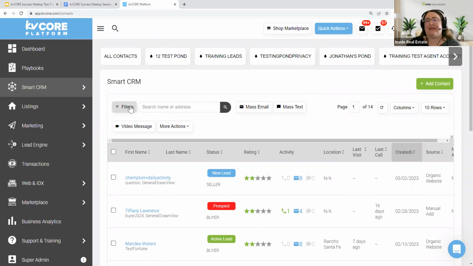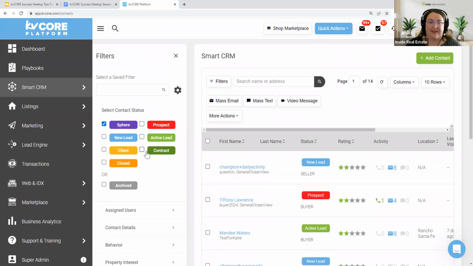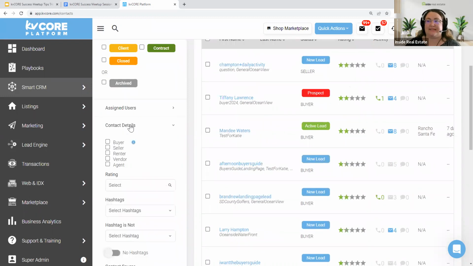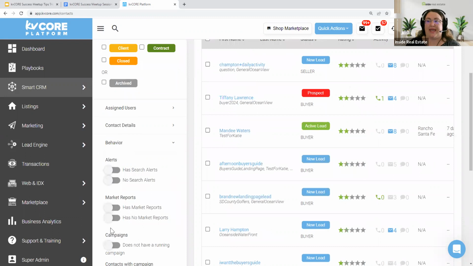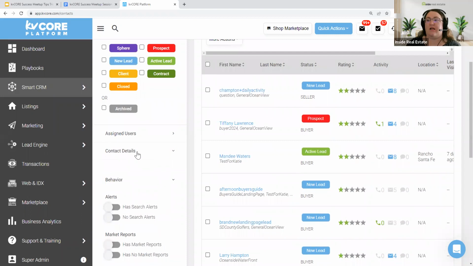Okay, so you can make other filters. So for example, maybe for me, the thing that's important is that my sphere of influence is on a market report. So I want to see my sphere of influence who's not on a market report. Maybe for me, the thing that's important is that all of my buyers are on search alerts.